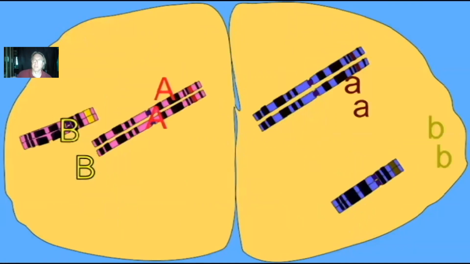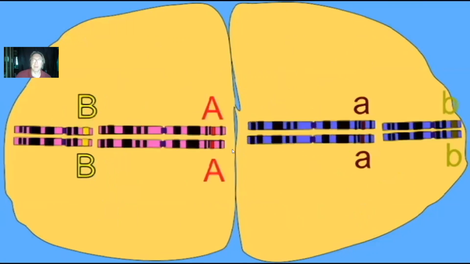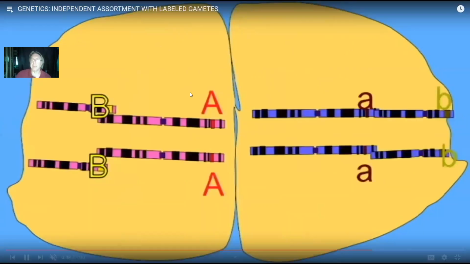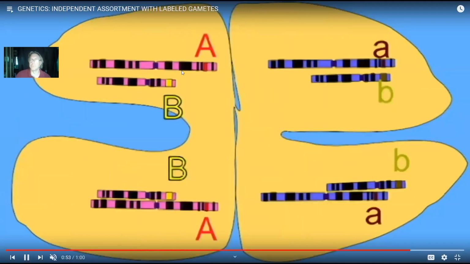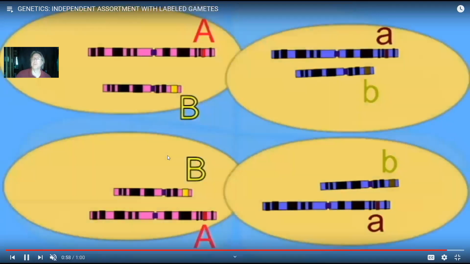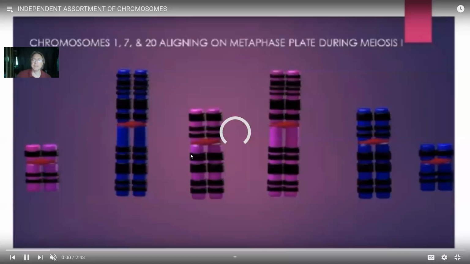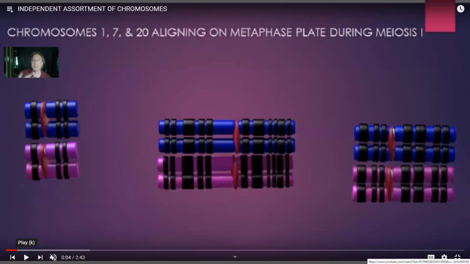That 9:3:3:1 ratio implies that there is the random fusion of gametes. So when someone makes gametes, you could get a scenario where both dominant alleles are in one gamete and both recessive alleles are in another gamete. But you could just as easily get the opposite, a scenario where a gamete has a dominant allele of one gene versus another.